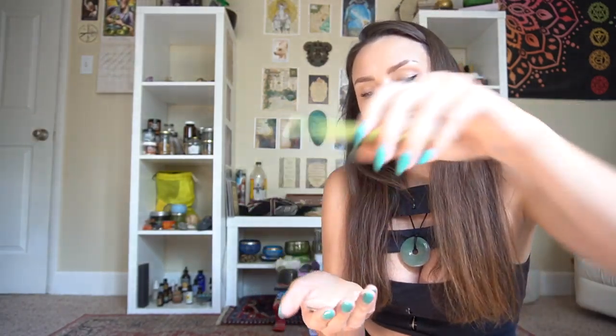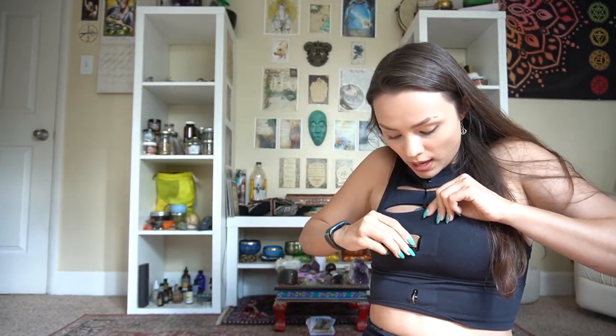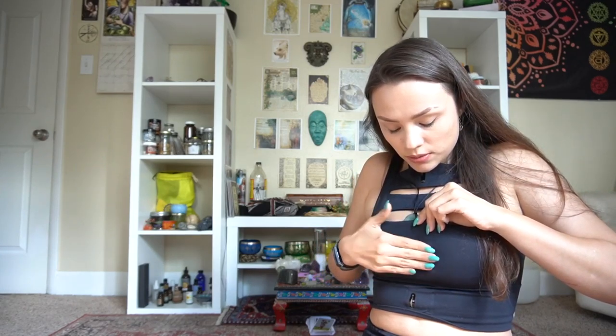Next is the heart, and this is a gorgeous piece of unakite. I love how thin they slice them, because it really makes it not poke out a lot. I love this piece of unakite — it's got a lot of red pinky in it, so I'm going to put that into my heart space, because I need to go to the bank later and lord knows I need some help with keeping an open heart.